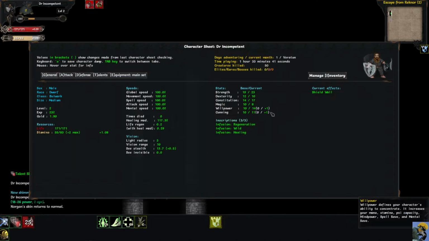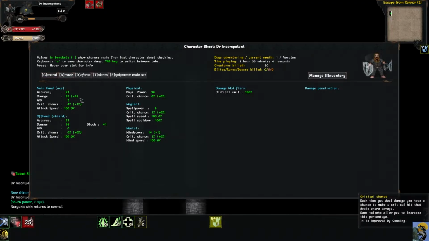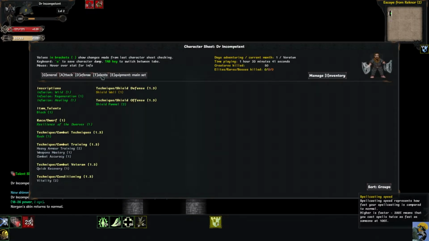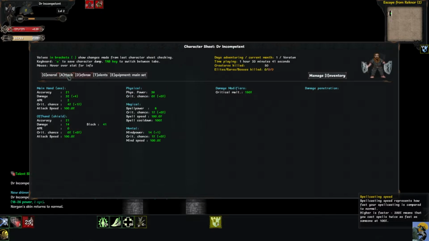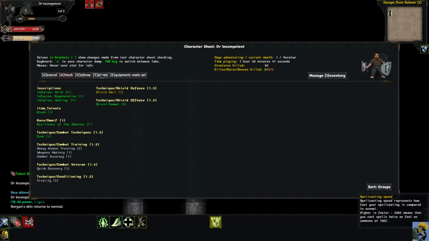We also got a bonus to willpower and cunning. All right, and then if I go into attack, you can see we do +4 damage. We have more crit chance. Okay, and pretty much everything else is the same here for us. And so this might actually be something that we consider using because it's a stronger weapon than what we have.